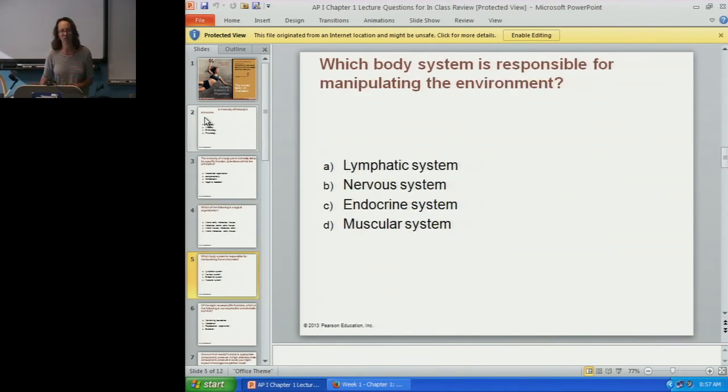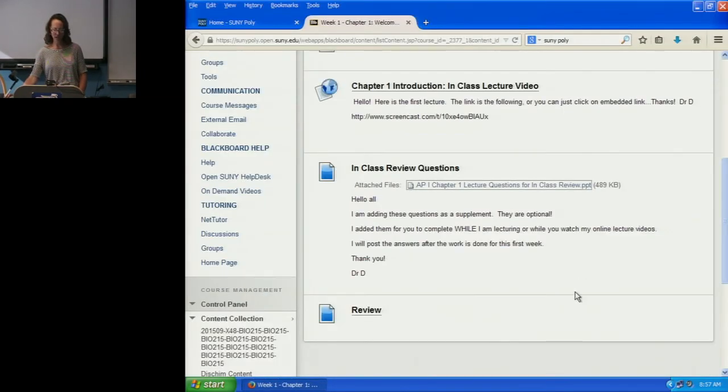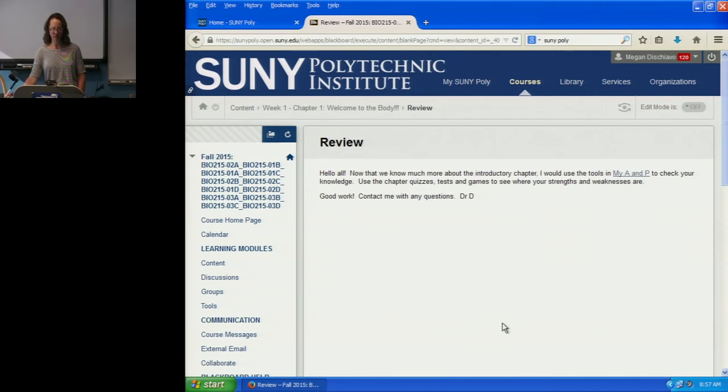This is not mandatory whatsoever. This is totally volunteer. You don't need to hand this in. This is for you. You could do it if you want. You cannot if you don't want to. It's just another way to help you sort of keep on task with the material. Okay? And then review is just a short paragraph about what we did, all right, for that material.